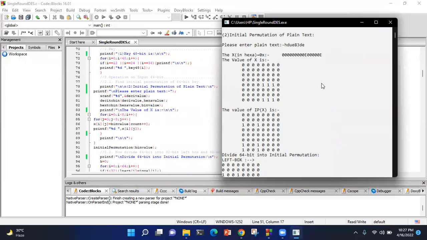Now if we look at our x value here, it converts the hexadecimal values into binary.